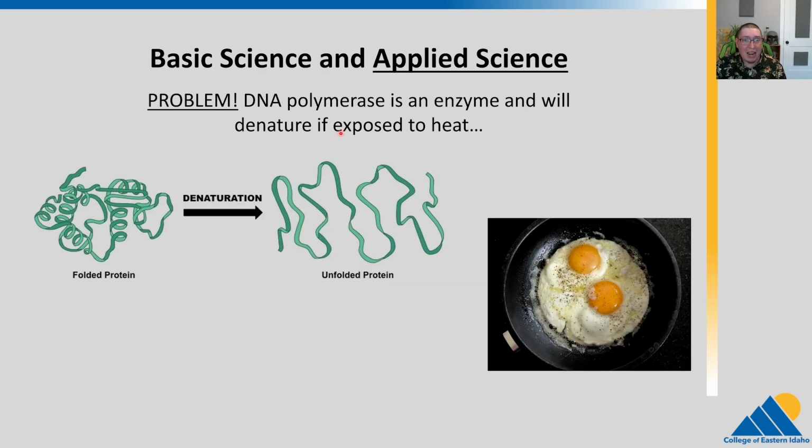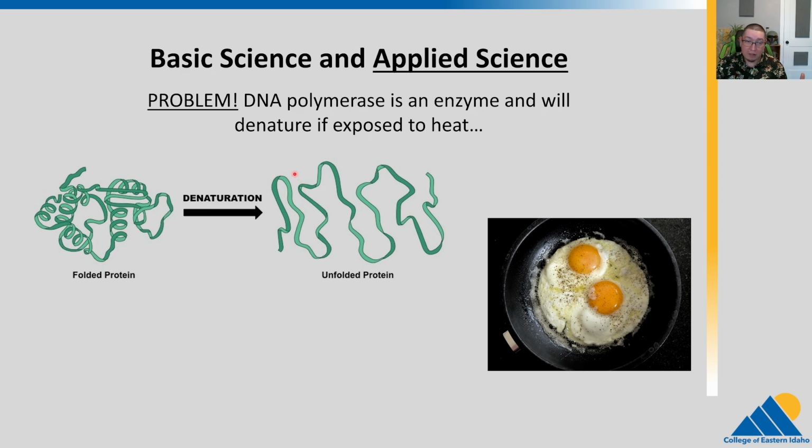DNA polymerase is an enzyme. That means it's made out of protein, and most proteins will denature, or basically unfold, when they are exposed to heat. You probably have experienced this if you have ever cooked an egg. The egg white is liquid. It has proteins in it that when you heat them, unfold or denature and become solid. Okay, you probably have never tried to uncook an egg, but let me tell you that this denatured protein will not go back to normal, right? If you let it cool down, it won't fold back up.